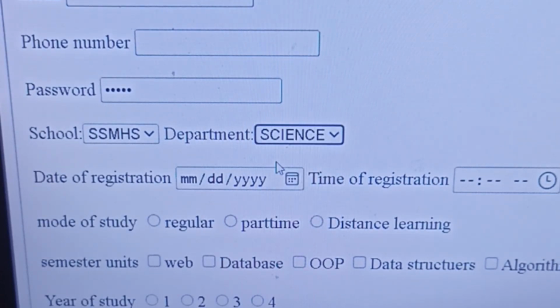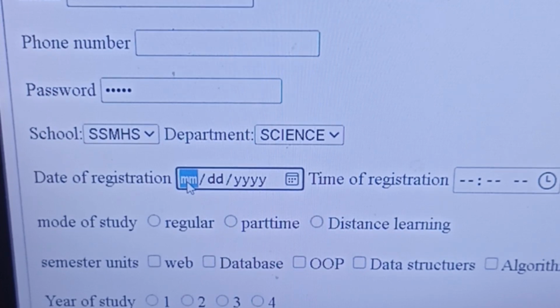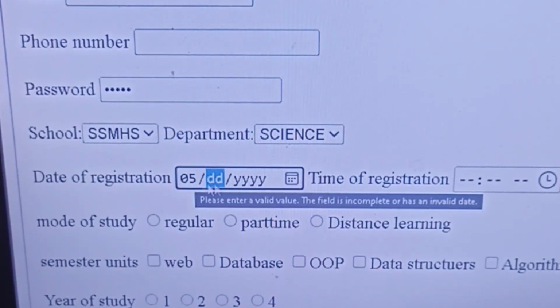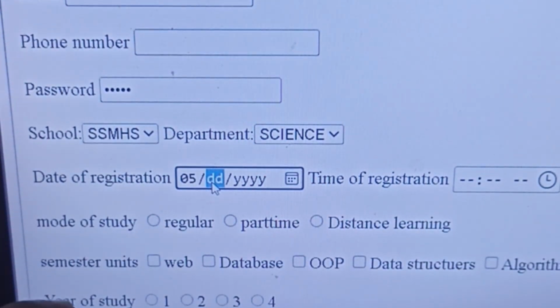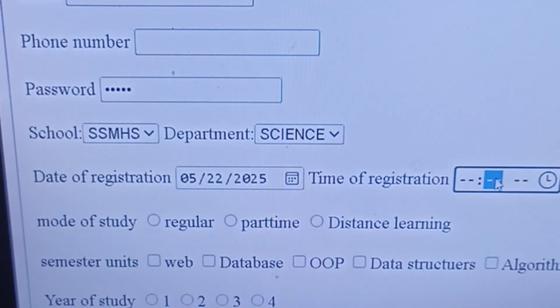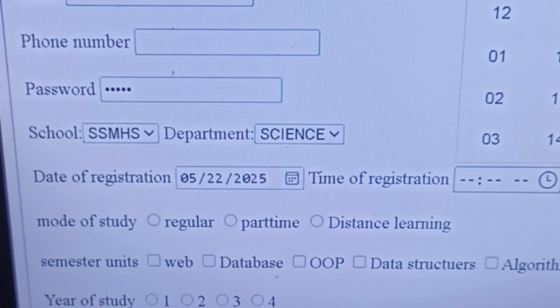Date of registration, you see, you start with the month, say 05, the date 22, the year, let's say 2025. Time, you can create time. You click here, it's going to display either AM or PM. It's now 10:09 AM.